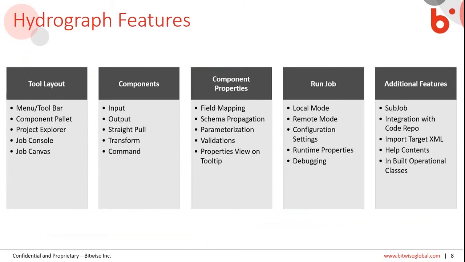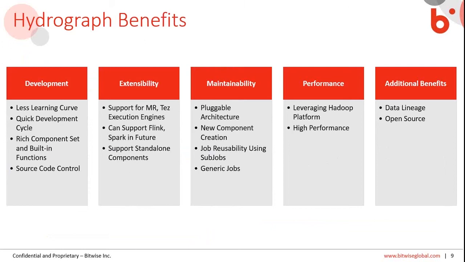So from a feature perspective, and we will share this with you down the road, this will be available for download. You can look at this in detail. But all these features and components, all these things we are seeing in this slide, pretty much look like a description of any ETL product. And that's what we really tried to achieve, building a regular ETL product on top of Hadoop. On the next slide, the benefits of Hydrograph.